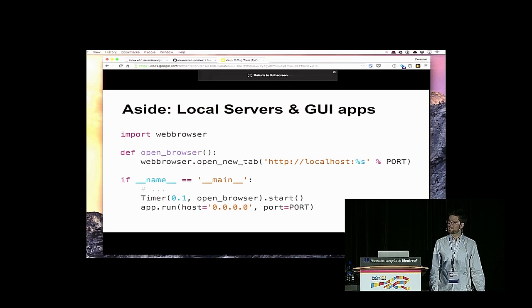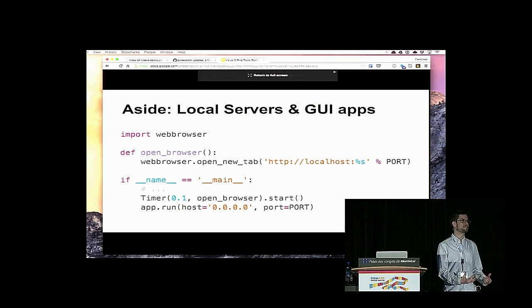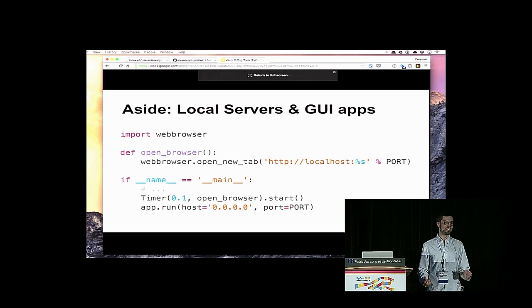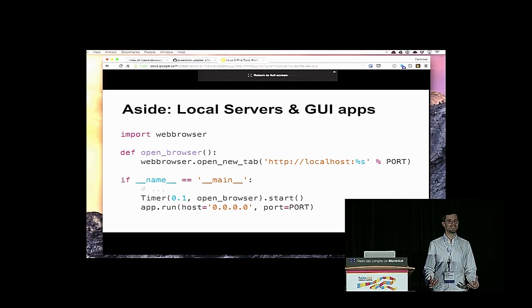If you think about it, this is the dream environment for building a web application. The web server is running locally on the same computer as the web browser. All of your connections are incredibly fast. They're incredibly reliable. You're working with a developer, presumably, so you can assume that they're not using a really old web browser. You don't have to worry about IE8.